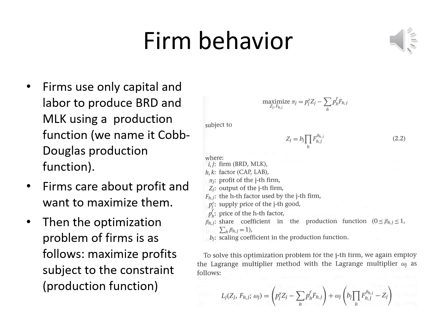So if you're talking about the bread sector, Z bread is going to be equal to B bread, we're going to talk about B in a minute, so Z bread is equal to B bread times the amount of capital to the power 0.7 times the amount of labor to the power 0.3. This is how it should look in the bread sector if the relevant share coefficients are 0.7 and 0.3 for capital and labor respectively.